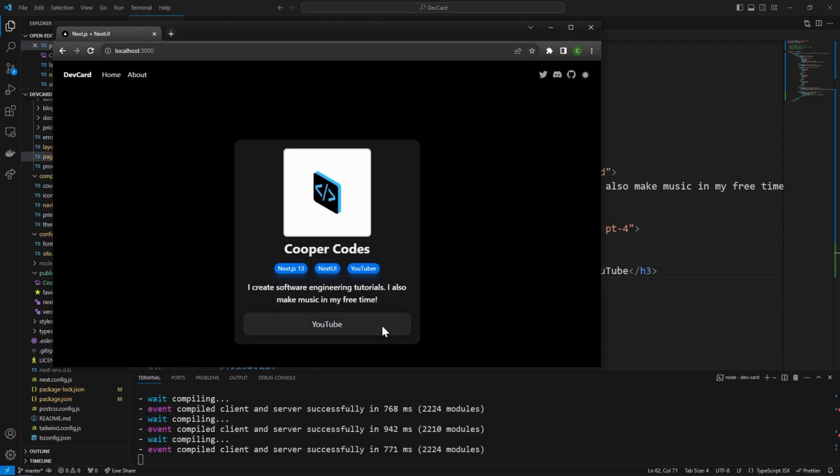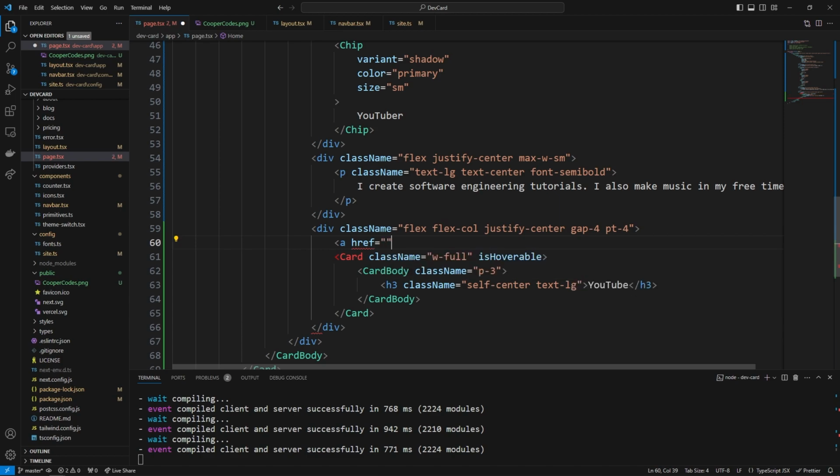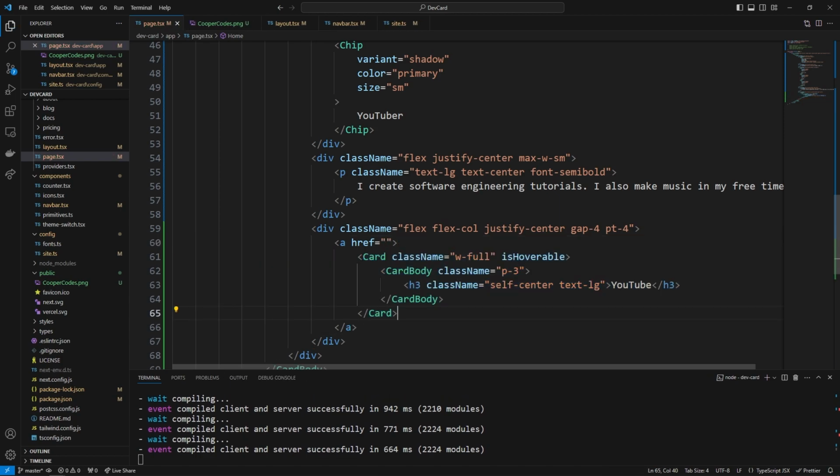An important thing here is we are going to wrap this entire card around a link. So we are going to use a simple href link like this, and we're going to wrap it around our entire card. And if you're confused as to why we would not use next link, generally next link is to take you to and from different areas in your own Next.js application. As soon as you link to an external resource, you don't need to use something like next link anymore because you're going to be bringing the user to something that is outside of your Next.js application.